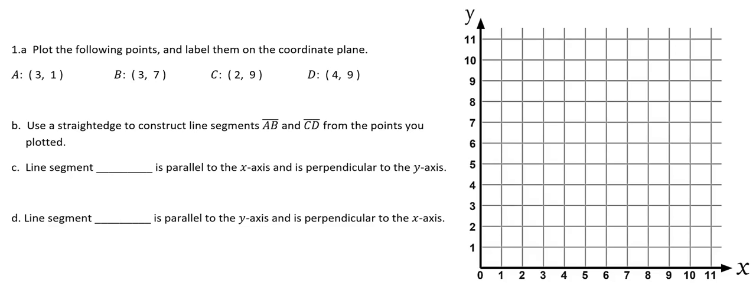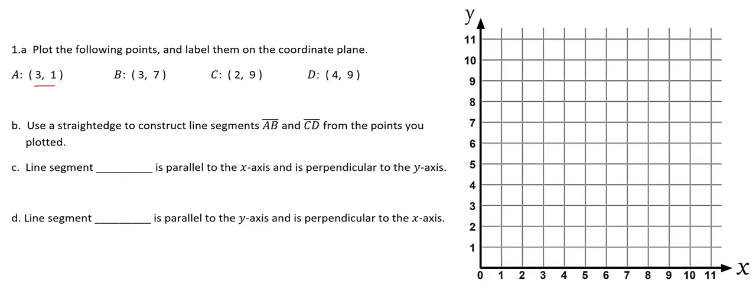This tutorial is for 5th grade, Module 6, Lesson 6. In this lesson, we're going to continue working with parallel and perpendicular lines on the coordinate graph. The directions say to plot the following points and label them on the coordinate plane. So I have 4 points. I've been given the coordinate pair for the points, and I will plot them on the graph.